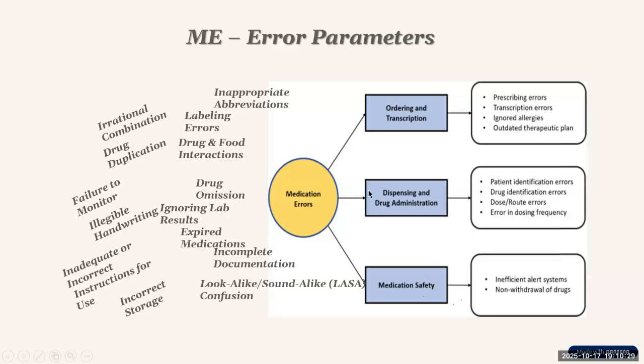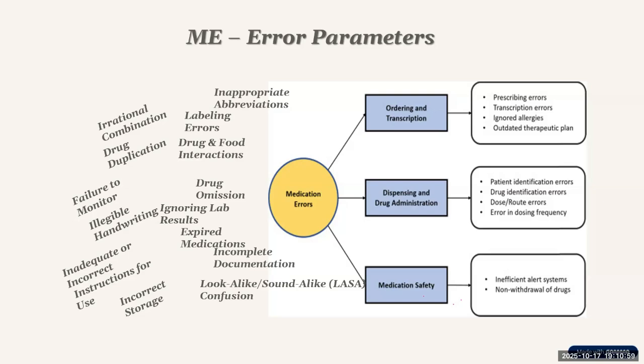These errors can be in the order or in the transcription, that can be your prescribing errors or transcription errors, or ignored allergies, or outdated therapeutic plans. So this is one major aspect which we as doctors and professionals need to know when we are writing our prescriptions. That can also be based on the pharmacy.